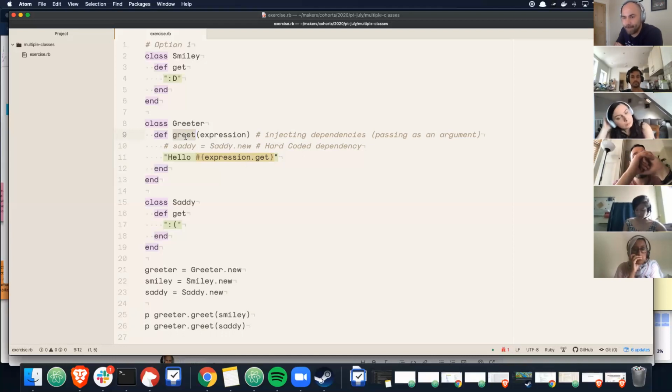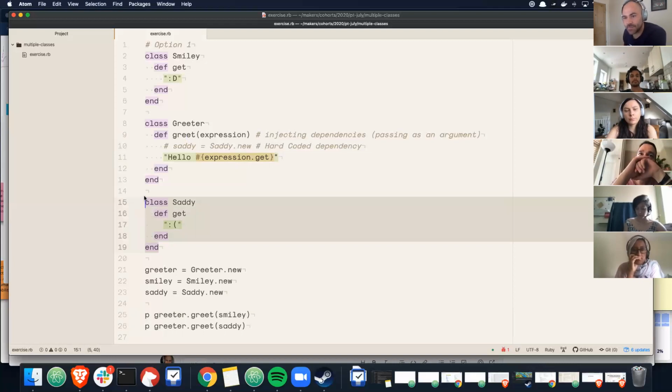Like we don't need to have two classes. Keep going. I don't know how to do it. It was just a suggestion. When you mean the two classes, do you mean Smiley and Sadi classes or something else? No, I meant have a general class that will put, like, whether you put a smiley face or what inside the get definition of them. Cool. Yeah, I think that might be a different way of approaching this problem.